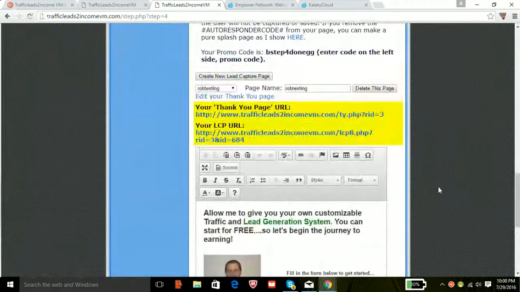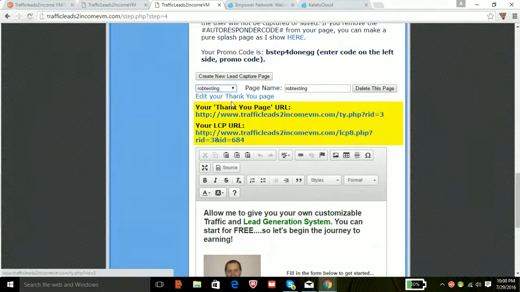All your lead capture pages again are in the drop-down menu. For each lead capture page you make, when you go to a particular one, this is the Rob testing. In this yellow box, it gives you your lead capture page URL, and then it gives you your thank you page URL, which is going to be the same. You get one thank you page, actually. Once you edit that and you're using that, that's what it is. If you want to change it up and do something different with it, you just have to continually make the appropriate edits. So you get unlimited lead capture pages, but you get one thank you page. So keep that in mind.